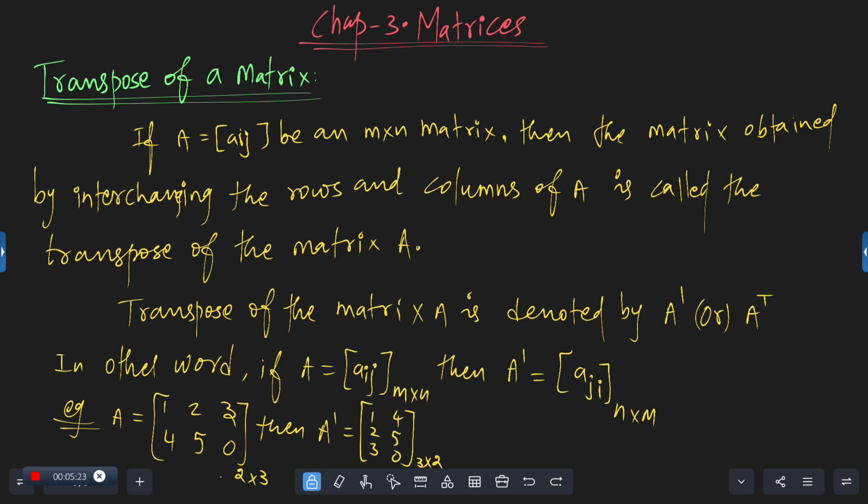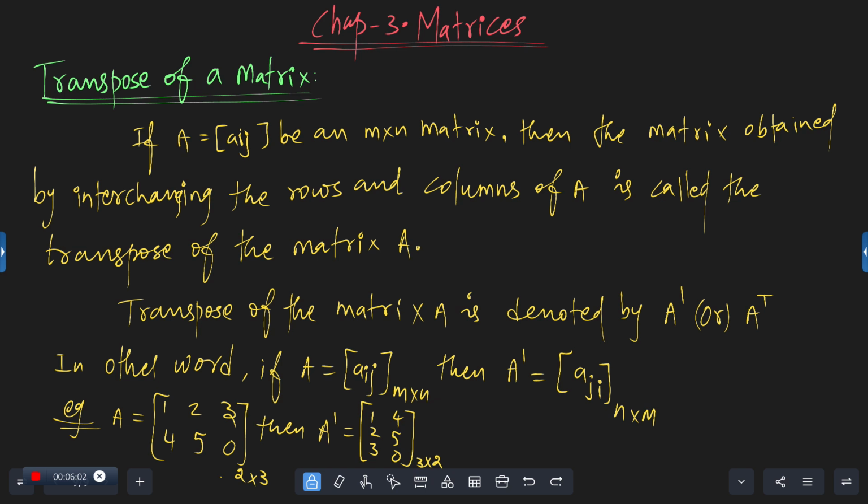Next we are entering the properties of transpose of a matrix. All topics have some properties. Addition also has properties: orders must be the same, and even subtraction is like that, and corresponding elements we have to add. For the product we have seen the order must exist: the column count of the first matrix and the row count of the second matrix must be the same, then only the product will exist. Like that we have properties for each. In the same manner, transpose of a matrix also has properties.